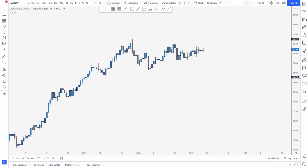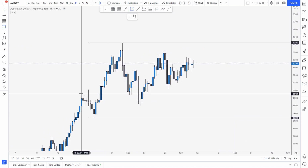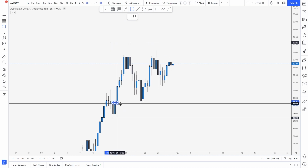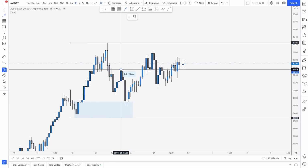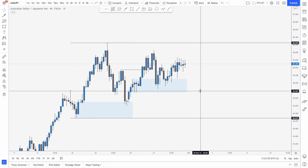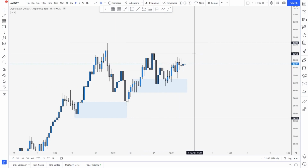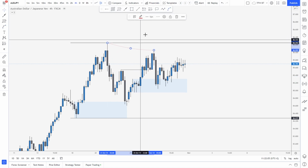Okay. On the 4-hourly time frame, we basically pulled back into this whole pullback area. Right there, is it on the daily, 4-hourly, maybe 8 hours is helping me a lot. Basically this demand level right there, we tapped inside and then we immediately changed structure. So there is that lower high, it was broken. Okay, so where does it originate from? I'm going to say this level, and as you can see, we're just currently playing with those demand levels right there. We still haven't made a higher high, so it's starting to look a little bit flatter like this.